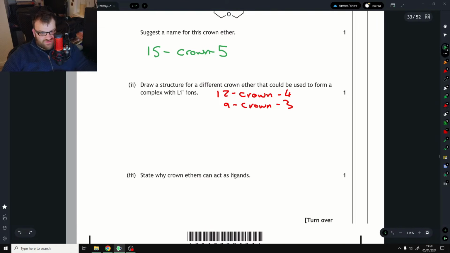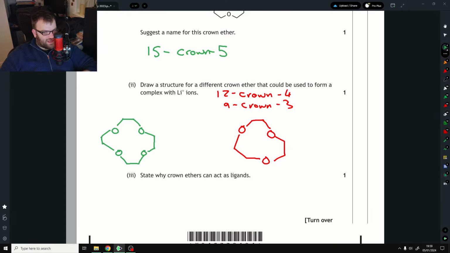Having a wee sketch of these, it might look something like this, where you've got your 12 points and you've got your 4 oxygens. Alternatively, you could do something like that. It's a little bit more messy in my one, it's a bit smaller and a bit tucked in, but those ones would work out, to pick up your answer for that one.